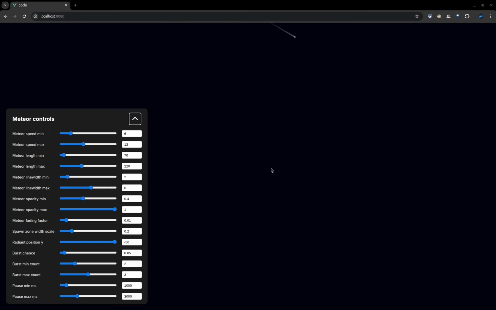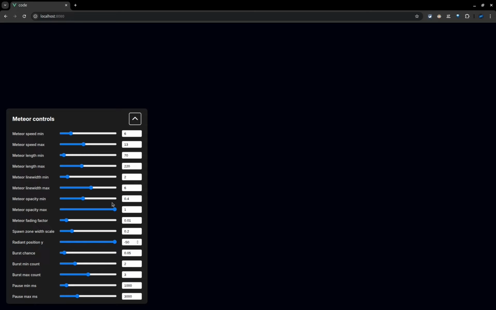Okay, so here is the third component. Here we have a control panel that will allow us to change those parameters like the meteor speed, length, width, etc. So let me collapse this. As you can see here on the top, we have meteors coming automatically, so there is no need for us to click any key. JavaScript will handle this automatically. And here I have made sure that the meteors come from here, from the center of the page. And here we have this control panel that will allow us to change these parameters.